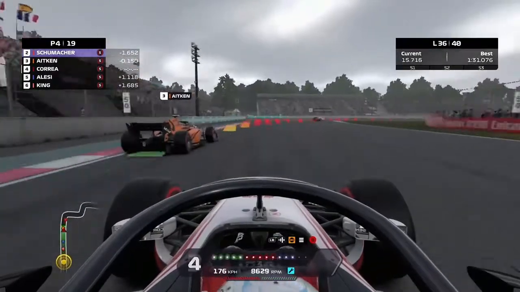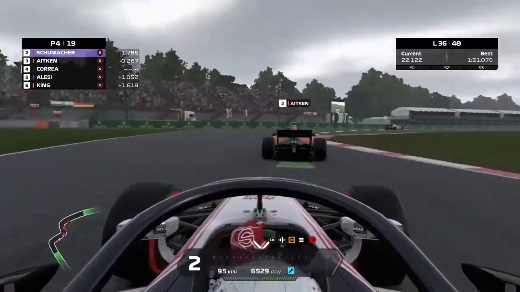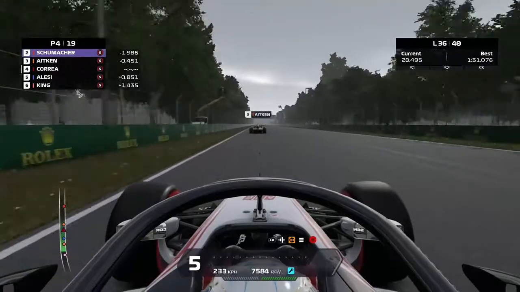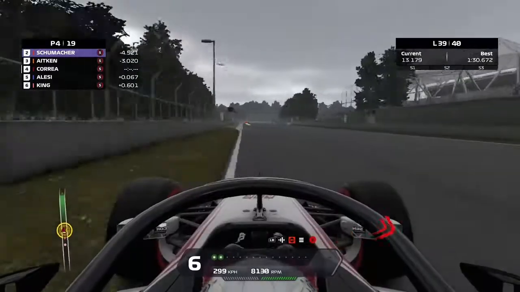Aitken goes flying past again along the straight, and this time we just can't fight back. We get very close through turns 2 and 3, but you can see a bit of understeer on the exit in the dirty air, and we just can't re-overtake Jack Aitken. I think he had the DRS advantage there as well.